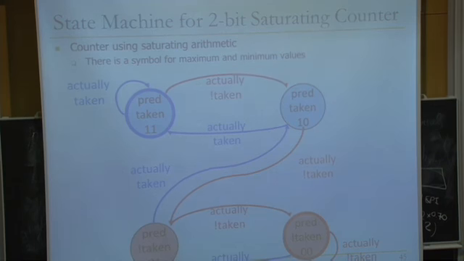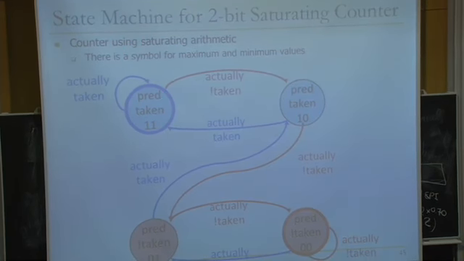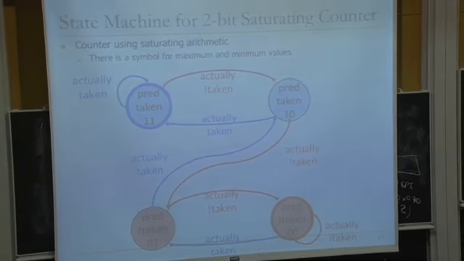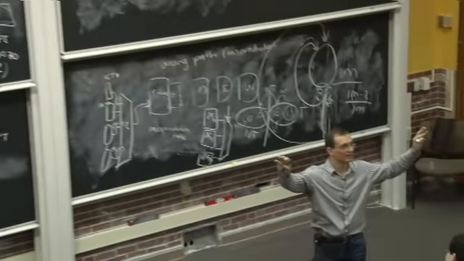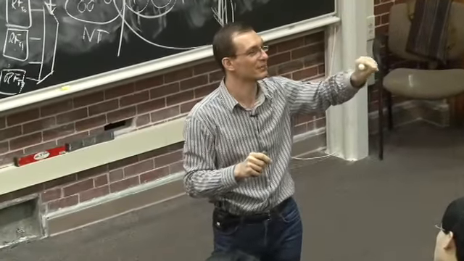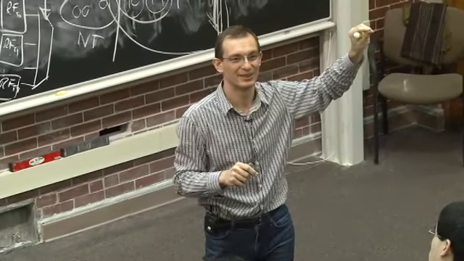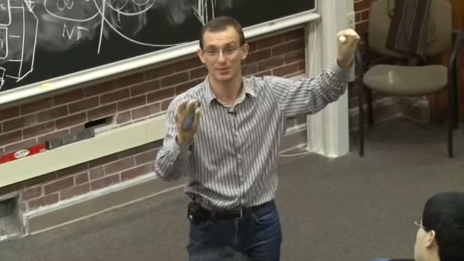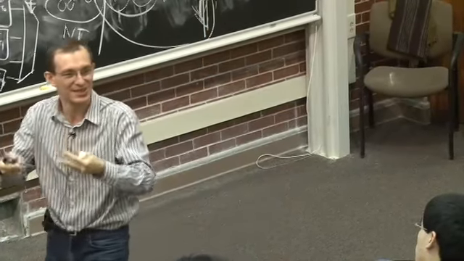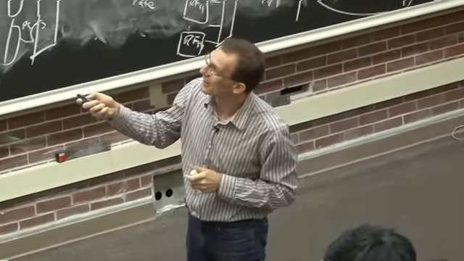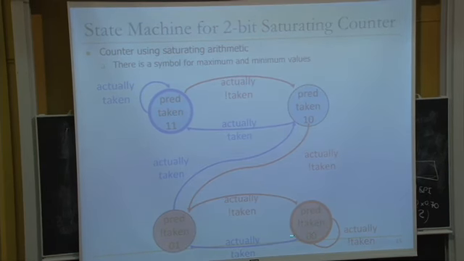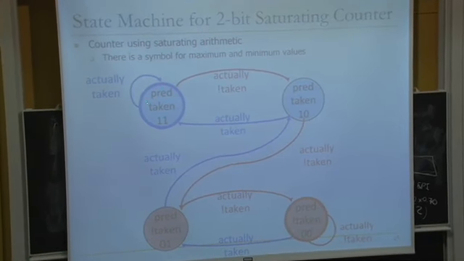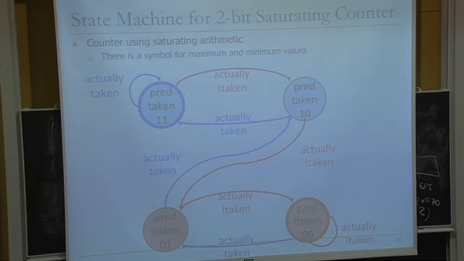So if you look at this, this is essentially a counter that uses saturating arithmetic, right? You guys know about saturating arithmetic? Basically, you have a minimum and a maximum value in the arithmetic, and if you want to increment beyond the maximum value, you stay at the maximum value. And if you want to decrement beyond the minimum value, you stay at the minimum value. And that's what this is. It's essentially a saturating counter. Right? So you have 2 states that are for predicted taken and 2 states for predicted not taken. And these are the transitions. Essentially, if the branch is actually taken, you stay at the predicted taken state.